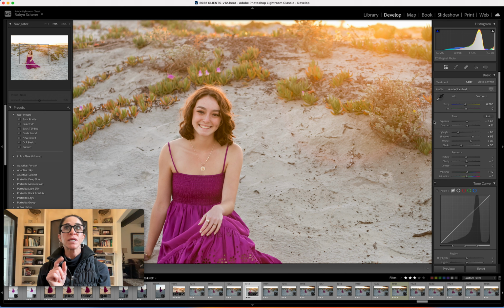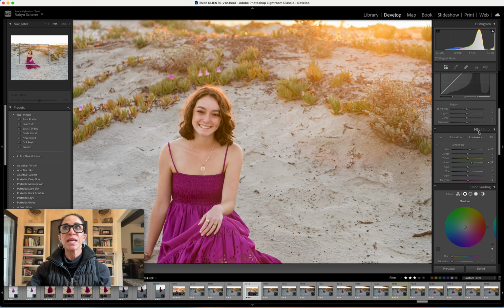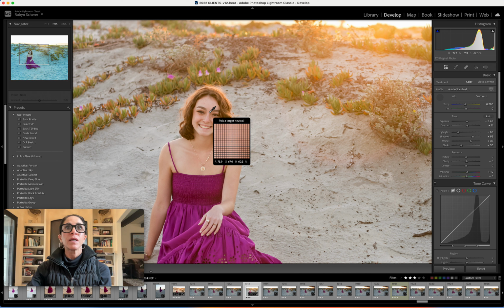Again, skin tone tip. If you're almost to your numbers and you don't want to mess with the global settings, you can come down to the HSL sliders and use luminance. If you bump it a hair, it will lighten up her skin tone. I know her personally, so I know she's more fair. If you take the orange down, it will darken. You can see that extreme there. So I'm going to take it up to probably 3 or 4, and I will check her skin tone one more time. So now we're at 75, 67, 60. Closer, so that's even closer than we were, so I'm going to leave that.